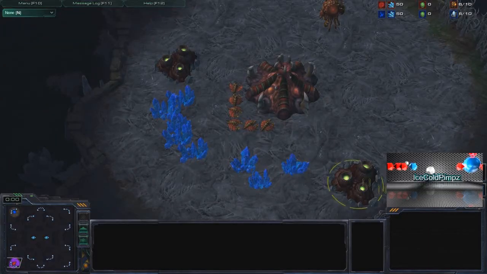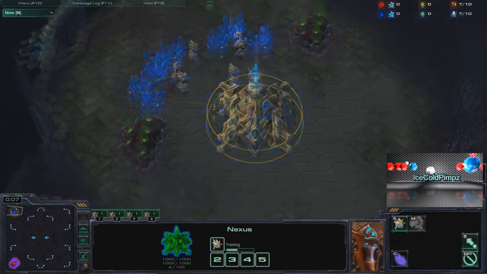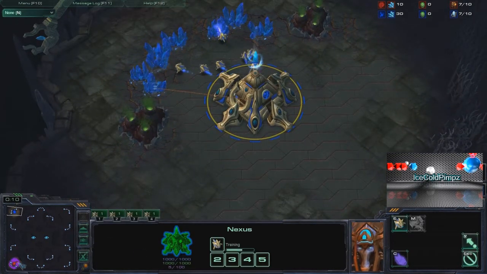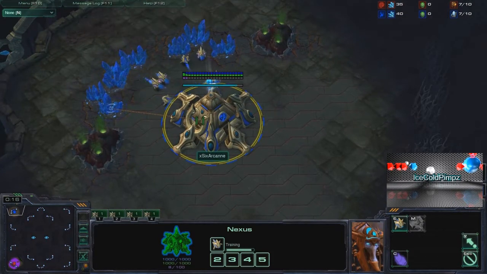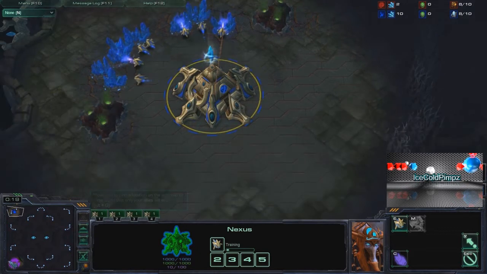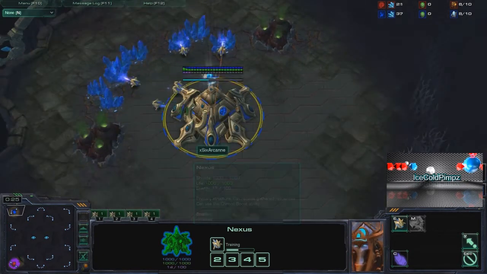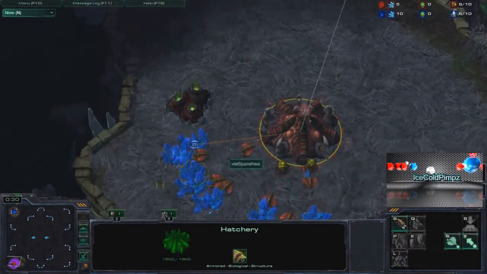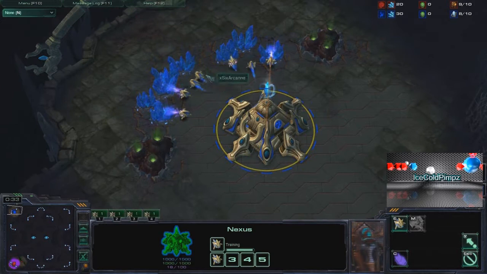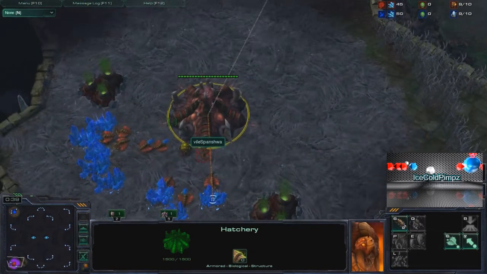Alright guys, this is Ice, and I'm going to be casting another game with Spanishiwa. This time it is a Zerg versus Protoss, so Vile Spanishiwa versus, as the blue Protoss, xsixarcanne. Or Arcanne. I'm not sure if he put two N's in there for no reason or if it's actually Arcanne. Anyhow, xsixarcanne. Not familiar with the Protoss here, but he is a high level player.